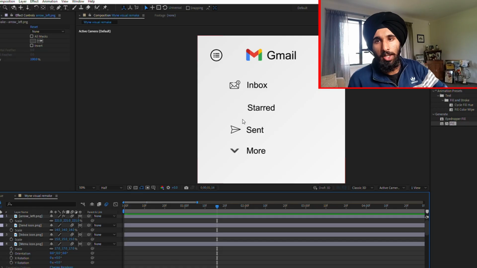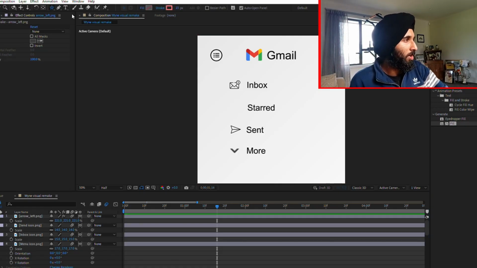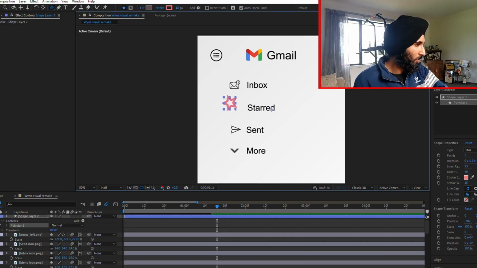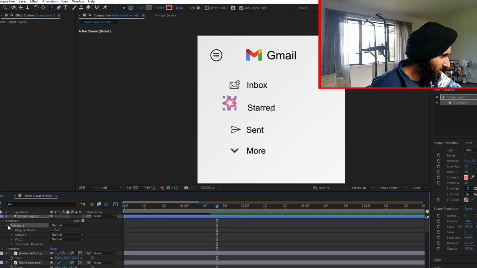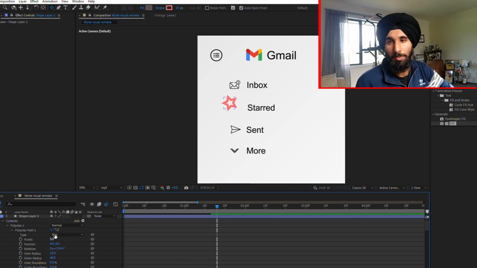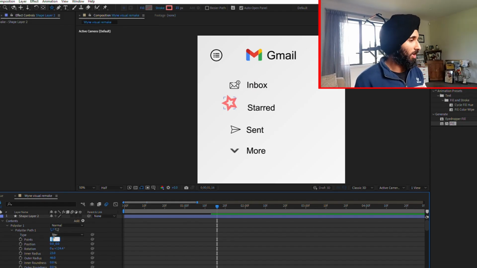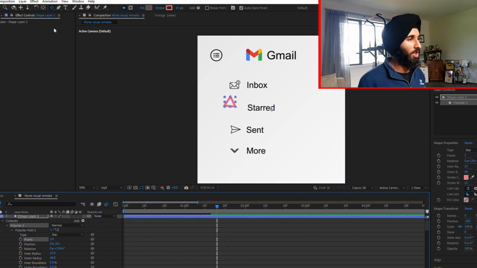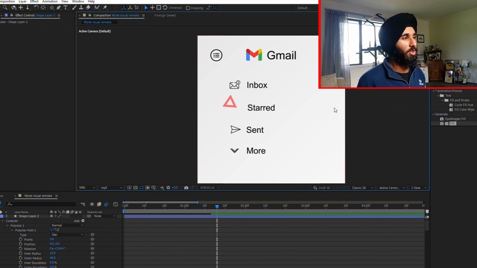So I've left the starred one blank because I want to show you something that not many people know: if you use the star tool and you go under contents, polystar, and the path, you can actually choose how many points you want. So if, say for example, you wanted to make a triangle and you just click 3, it actually creates a triangle. So just something I thought I'd show you, and we'll get back into the edit.